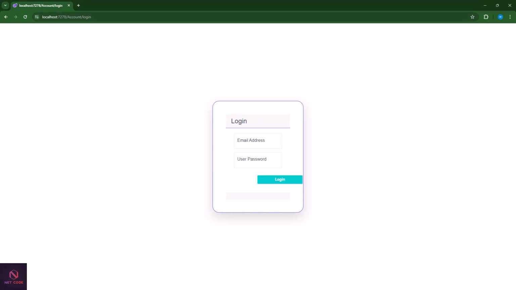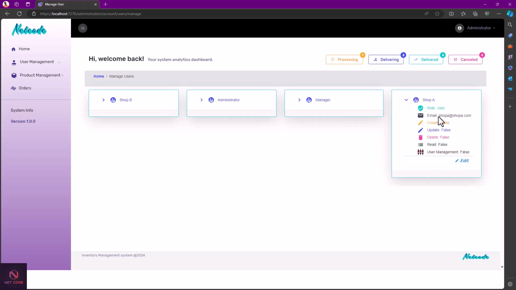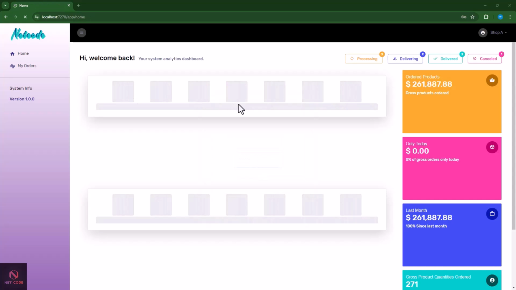So now we are here. Let's go and find the user credentials. So let's say we want to look for shop A, and that's shop A at shop.a.com. So let's copy this for this user. Now we're logging in as a shop, and now I think it's shop A at 123. That is the password. And I can see we have logged in.